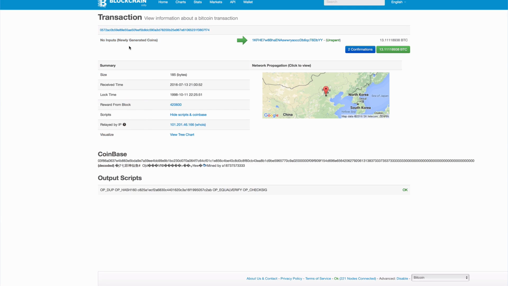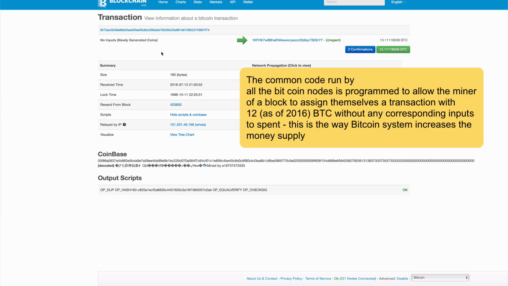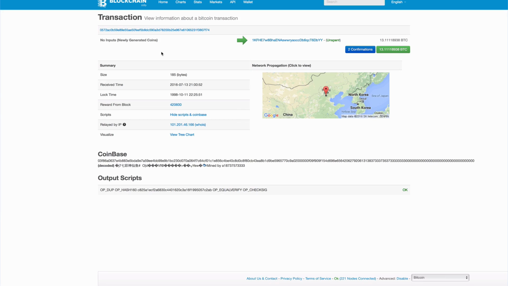When they mine the block, the Bitcoin algorithm that's running on their computer generates an amount of Bitcoin that's never existed in the past and pays it to their address, right? And that amount includes the current reward for mining a block, which is basically 12 plus the transaction fees. So all the transaction fees, including yours, are included in that amount.